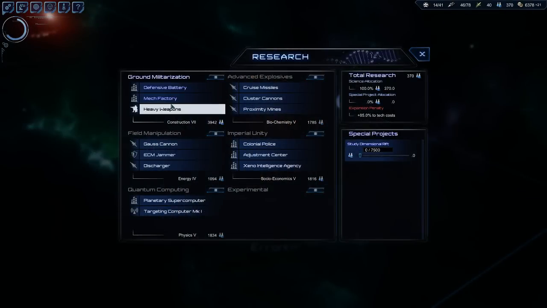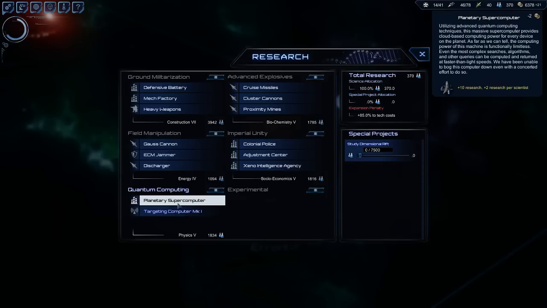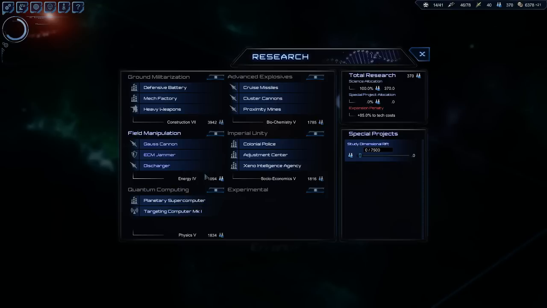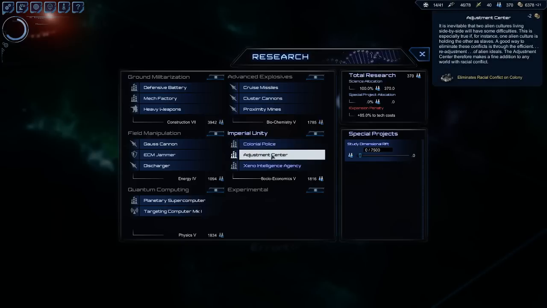Alright, well, we got the big ships. What would we want next? Targeting computers are good. They're basically the same as the crew quarters, except bigger. So, flat research. This is good for research planets, for sure. Flat plus 2 per researcher. Maybe I should go with that. Speed up the overall research process. That's some happiness there. That's that racial conflict. You can get rid of it if you pick that.